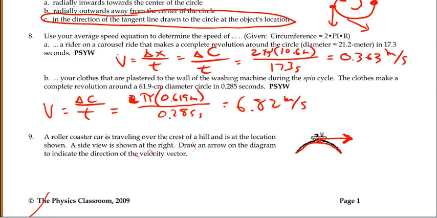If it was moving to the left, then our velocity vector would look like this. Okay, so moving to the left it would be green, moving to the right it would be the red, but it would be tangent to the circle at that point. Okay, so that's our first episode of Moving in Circles.